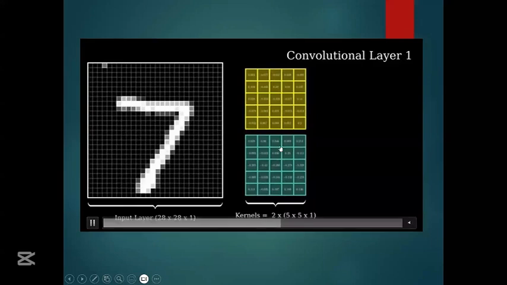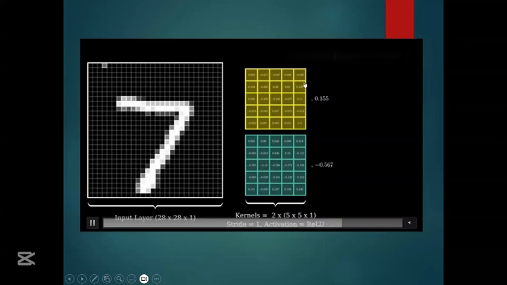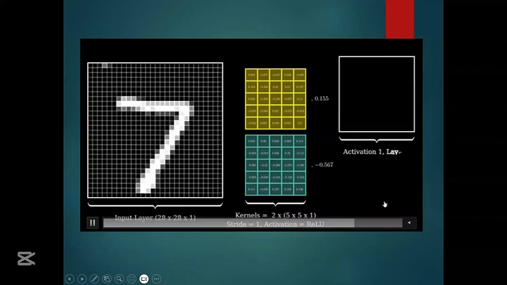The size we can define based on our understanding. Maybe you can use a 3 by 3 matrix, or maybe you can use a 5 by 5 filter. So here the network is first taking this filter, then matching with the entire image, then creating another matrix or image, right?